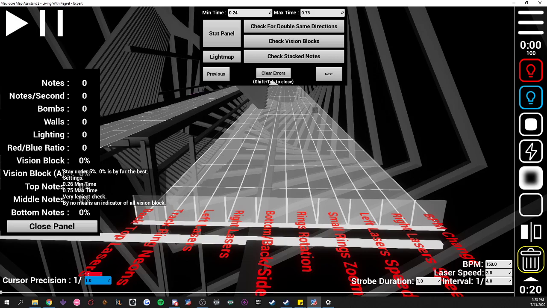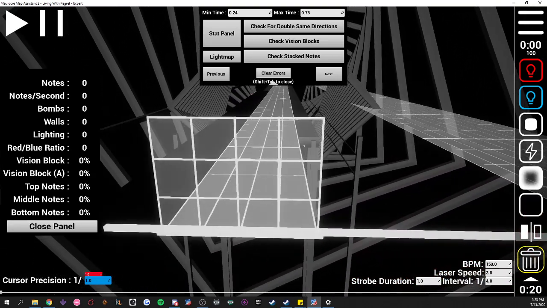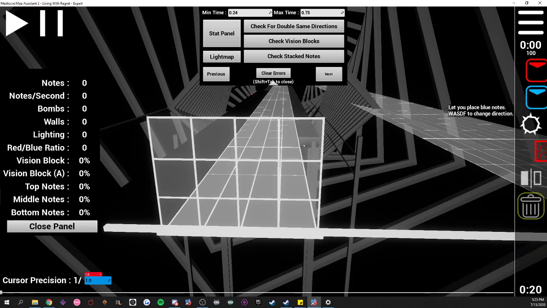Vision blocks, we definitely want to avoid these. So what a vision block is, let me come over here back to this, and I'll press tab. Basically, these two middle little boxes here are the most guilty of causing vision blocks.